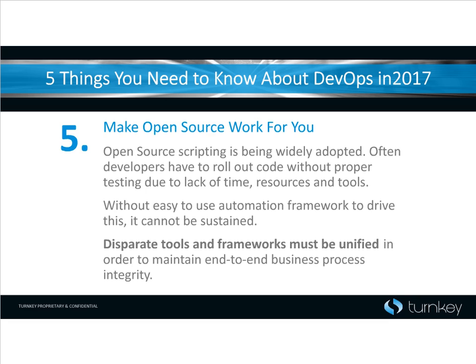The ability to pull all of these disparate tools together, whether they be open source or COTS software applications, requires a robust automation framework that can pull it all together and sustain that. So they have to be unified if you really want to maintain any sort of integrity to the end-to-end business process. People and teams that are using different tools somehow have to be unified into a framework that can support all of those things. So we find that to be one of the newest issues that people grapple with as they roll out DevOps and take advantage of the variety of tools that are available.